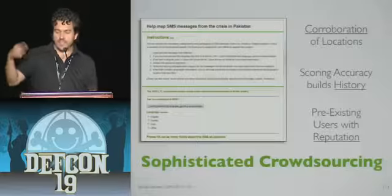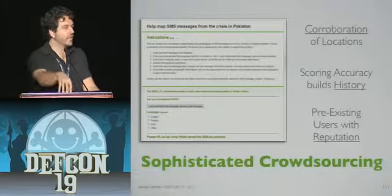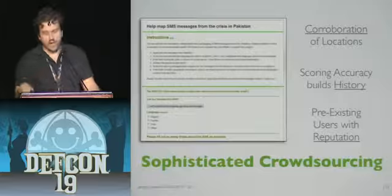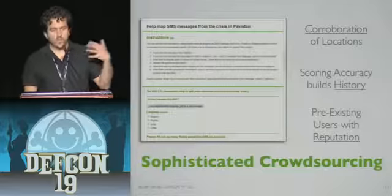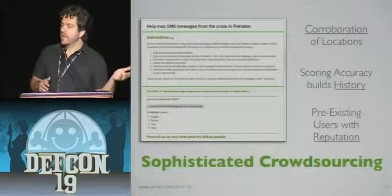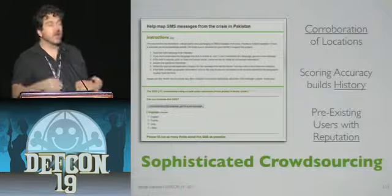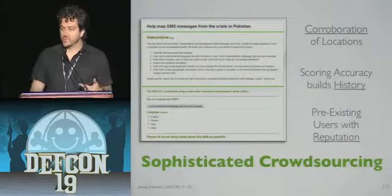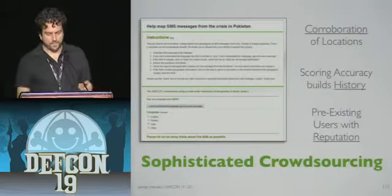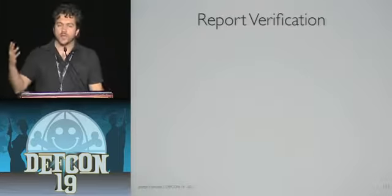And so you're able to see this kind of reputation where you can see like they worked on this other thing and they were pretty accurate. And so we hope that systems like this will help us deal with the inaccuracy and help minimize the potential disruption from people who are just making honest mistakes or people who are inside the system trying to purposefully screw things up. And so we've gone through this entire process.